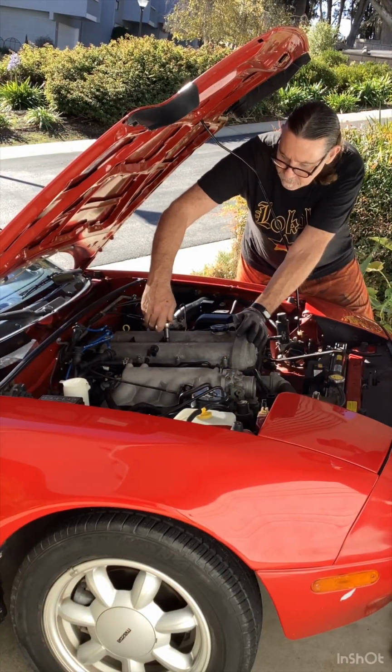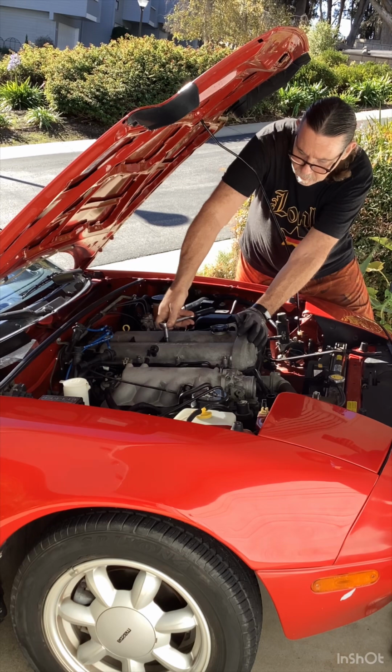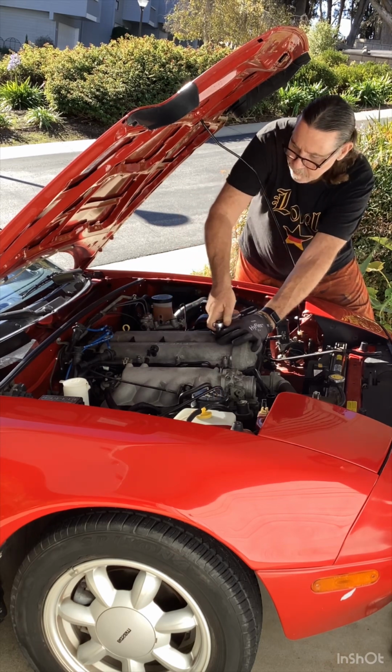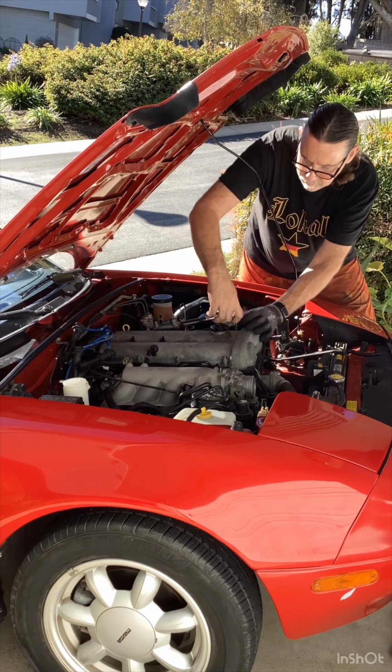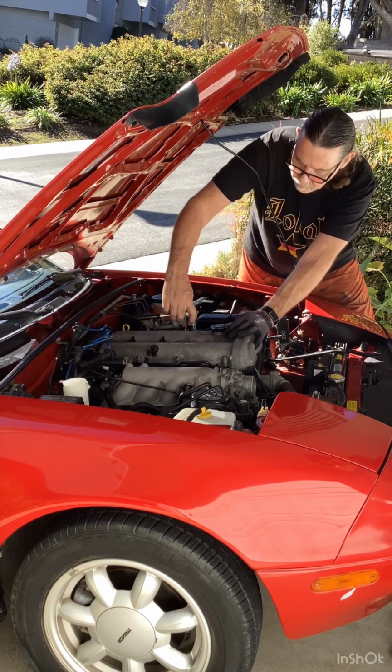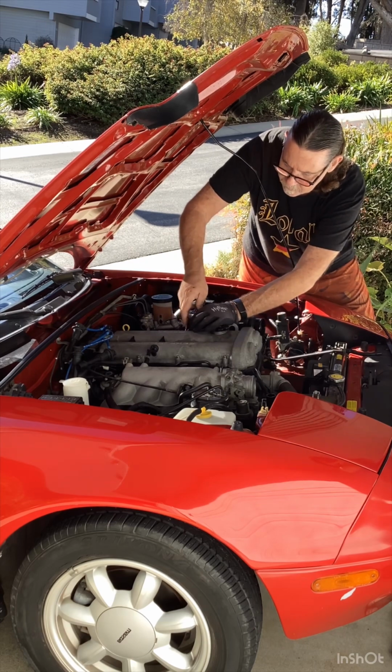Make sure I'm doing the right sequence. So I'm only going to tighten it about 3 to 4 foot-pounds first. That's 2. And then we'll keep continuing around the same sequence.